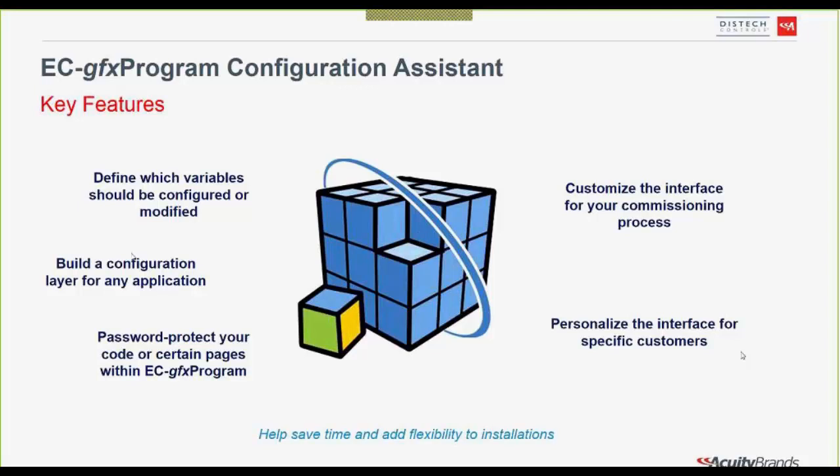Basically, with the configuration assistant, you can define whichever variable you want to be configured or modified from a configuration page. You can build your pages in any way you desire for your application, and if there are any pages that may be specific for commissioning or installation but are not needed to be viewed in the field, these pages can also be password protected. Even more importantly, any code that may be proprietary or custom, that needs to be protected, or maybe just protected because it's not necessary beyond a certain phase of a project, can be password protected.